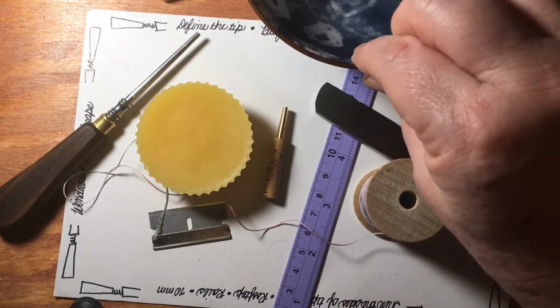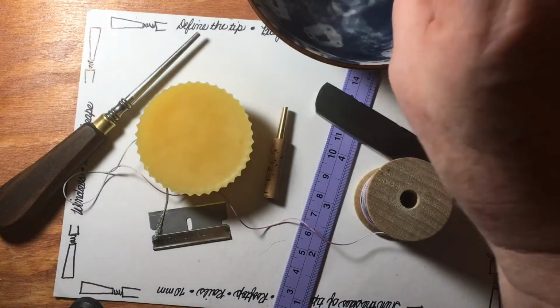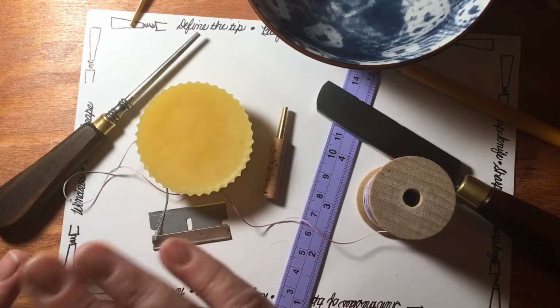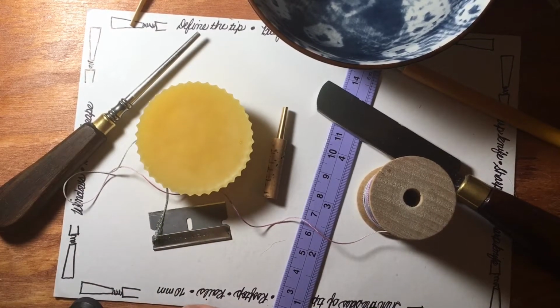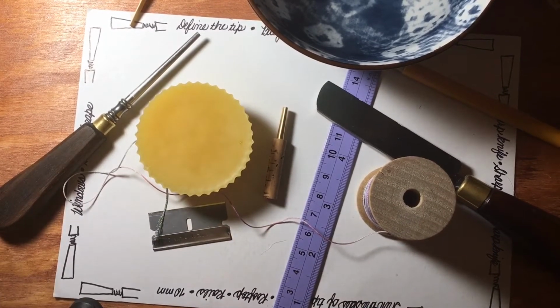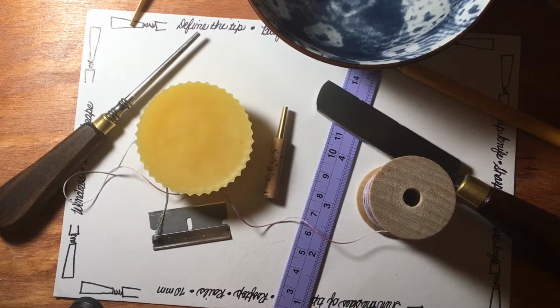First of all, a little container for water to soak your cane. I've already soaked mine, and you should soak it about 10 minutes. You will need a C-clamp, which you'll see over here in a moment. It is screwed down to the desk. You could also use some type of a hook if you would like. You just need something to tie the thread to so that you can put some pressure against it.